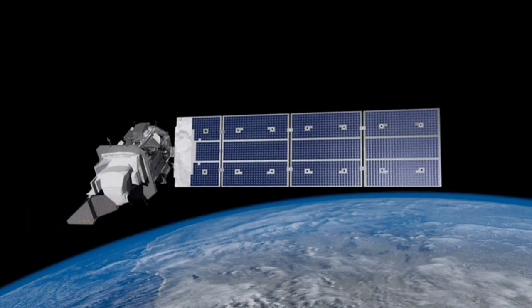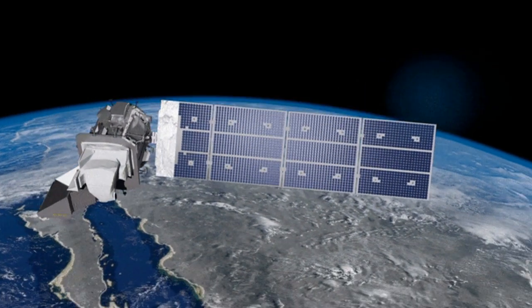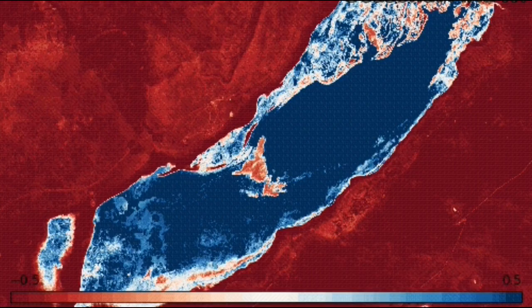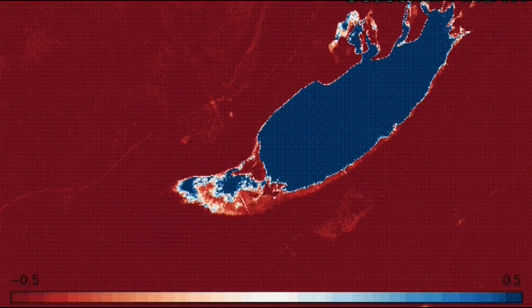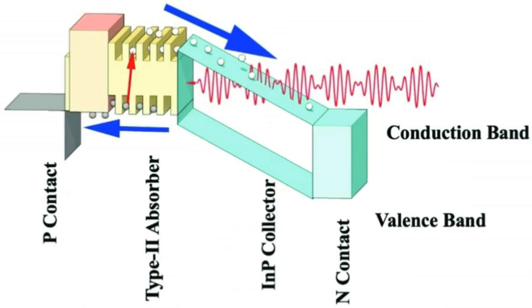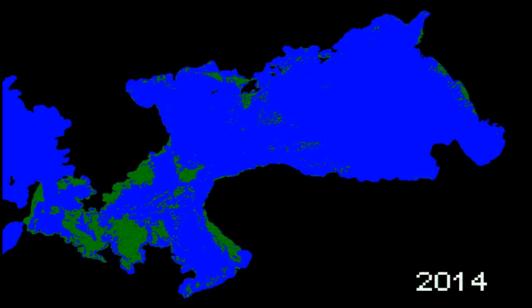For really far imaging, NASA's Thermal Infrared Sensor, TIRS, on the Landsat 8 satellite measures land surface temperatures using quantum well infrared photodetectors, QWIPs, to detect long wavelengths of light emitted by the Earth. This quantum IR sensing employs GaAs semiconductor chips that trap electrons in an energy well until the electrons are elevated sufficiently to a higher state by thermal infrared light of a certain wavelength. The measurements help track how land and water are being used on Earth.